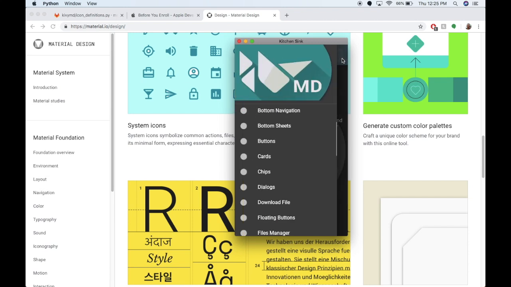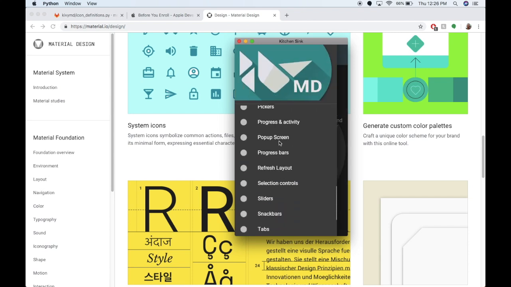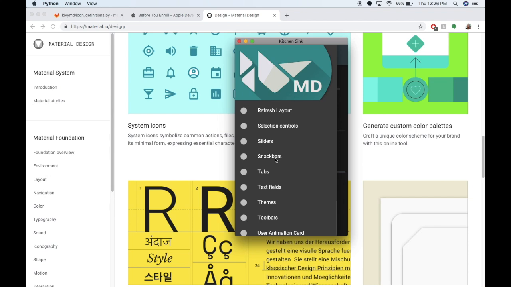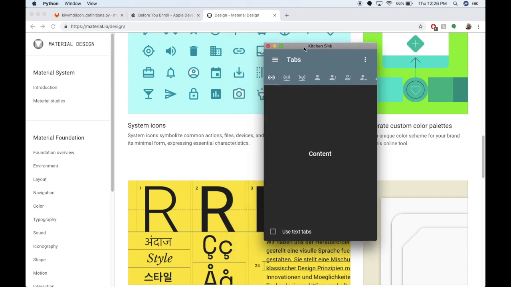And you can see things look super nice here. So we've got all of these nice menus and buttons and screen transitions. And this demo app shows you all of the widgets that you have access to. So all of these are material design standards that the KivyMD project lets you use pretty much out of the box. And it's super nice. So, okay, here's the demo, the example. This is what we'll have running at the end of this video. Now let's get into how to download and install KivyMD.